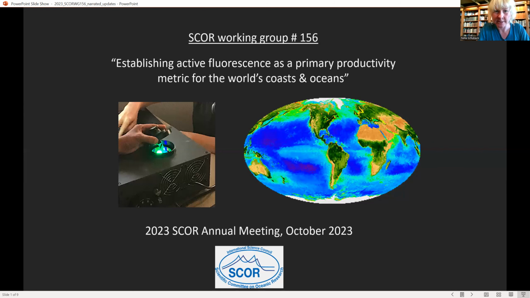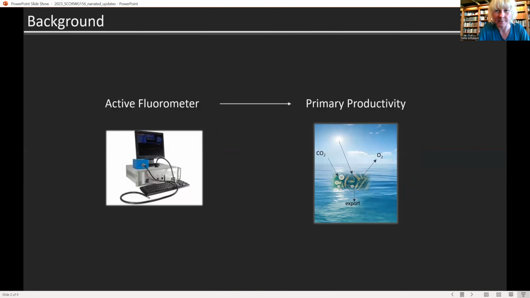Okay, so I'm going to start with a very quick introduction so you know what I'm talking about. Active chlorophyll A fluorometers are these very enigmatic instruments which are always marketed kind of aggressively as something you can use to measure phytoplankton primary productivity, so the fixation of inorganic carbon to organic carbon products by phytoplankton in the ocean. And obviously that's a rate we really want to understand better and be able to measure at higher temporal and spatial resolution and at more accuracy if possible.